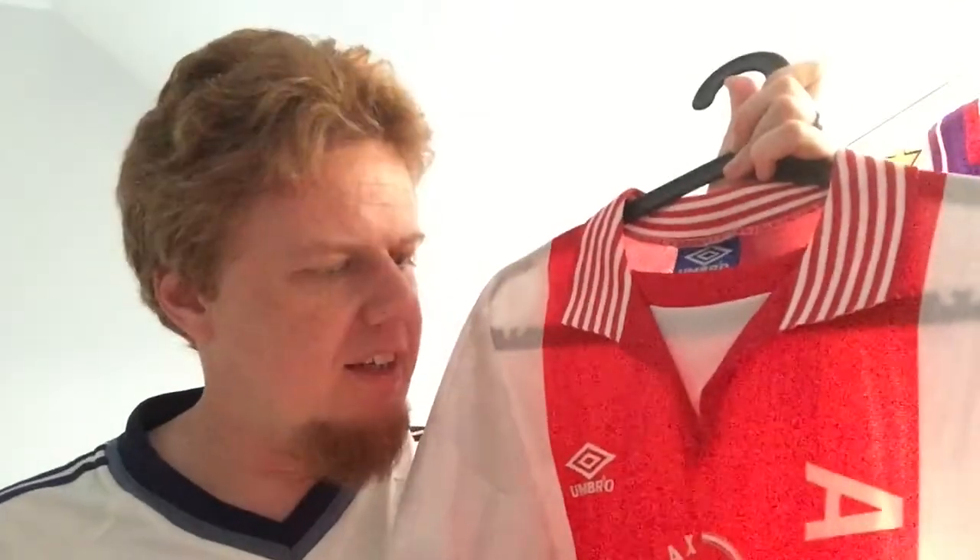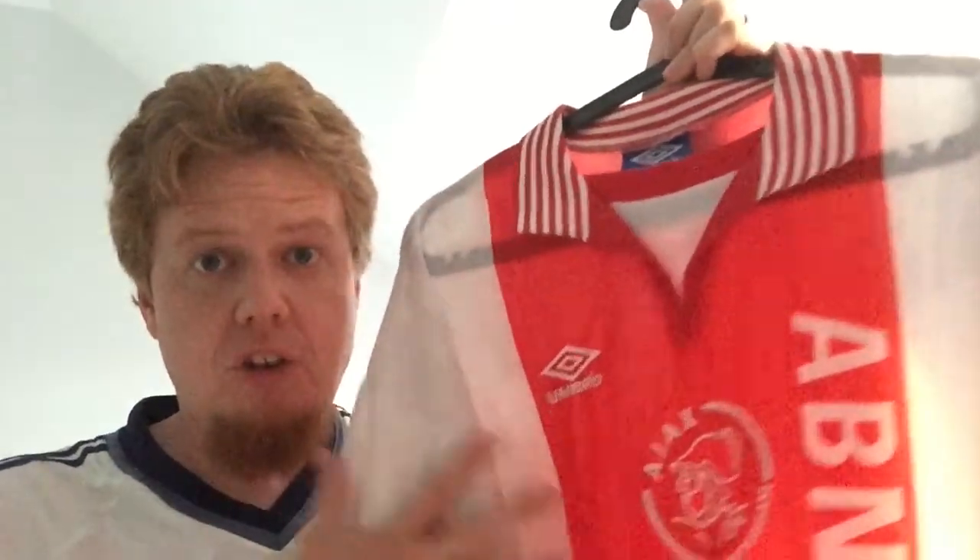I know that in the Champions League semi-final they were wearing the one with the crest and not this one. On the back you can see the shadow pattern best — I believe it shows the town hall of Amsterdam, and then written in slightly unusual lettering: Ajax, Ajax, Ajax everywhere. There are also the three axes from the Amsterdam flag visible in there.